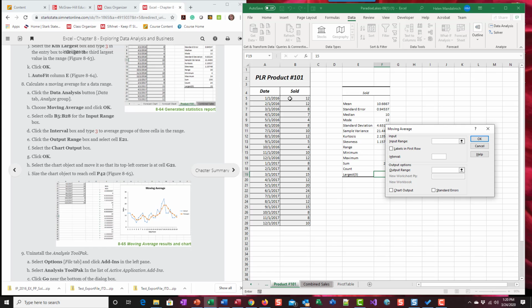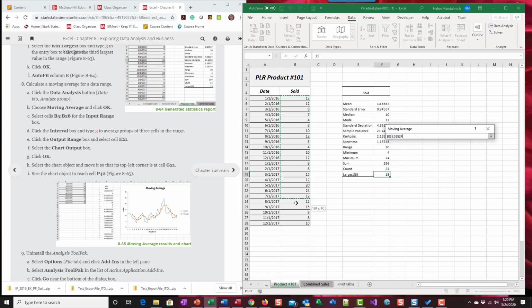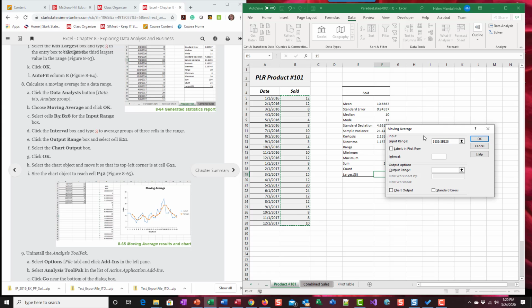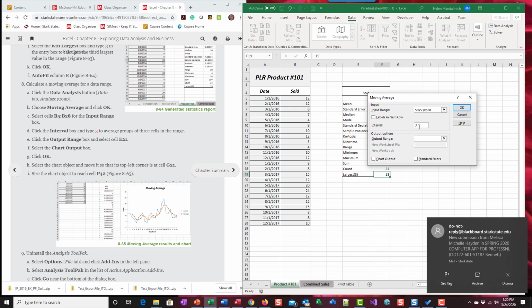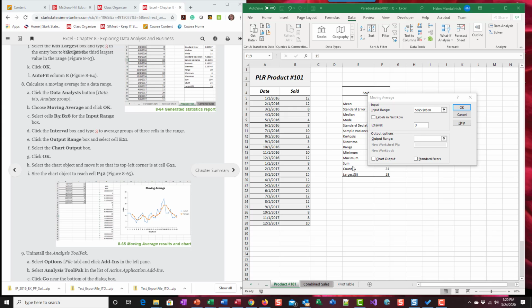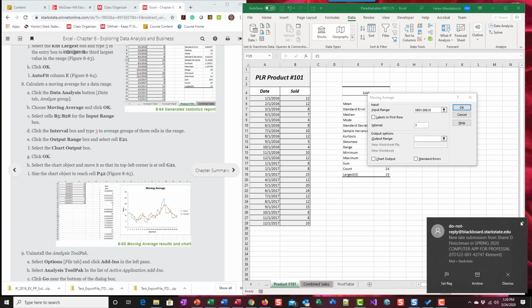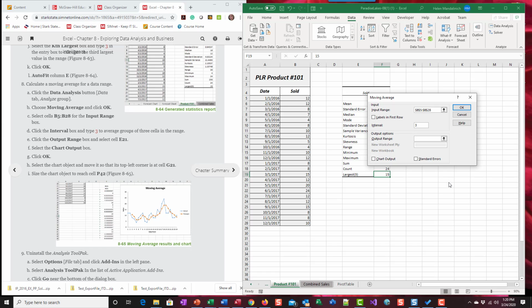The input range is B5 through B28. This time I'm only doing the numbers. If I had included the label, I would want to check the box that says Labels, but in this case I'm not. In the interval, we want to type 3, so that groups cells into an average of 3.